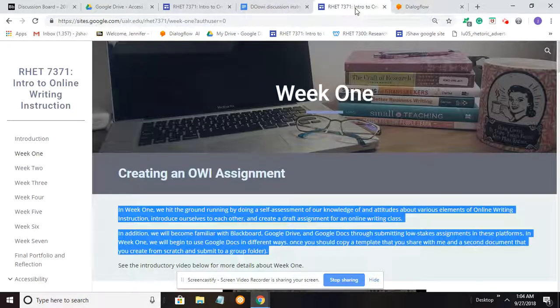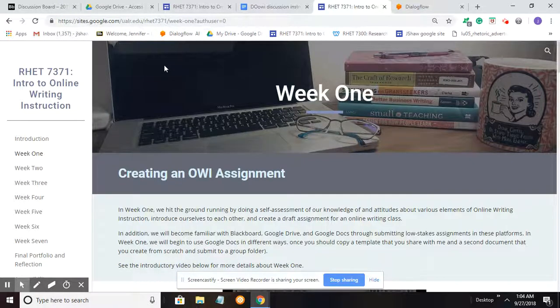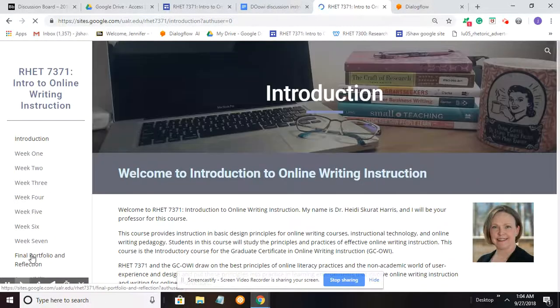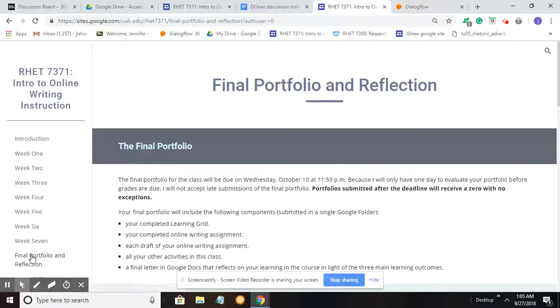So we'll go ahead and go over to the course. One thing that I really like about the class is the sidebar with the uniquely named pages. So you know a brief overview of what's on the page, and you can bounce around, introduction. Oh wait, no, I wanted to read about the portfolio. What did I have to do? You can always hit the major pages over here, and it's really explanatory as to what they are.